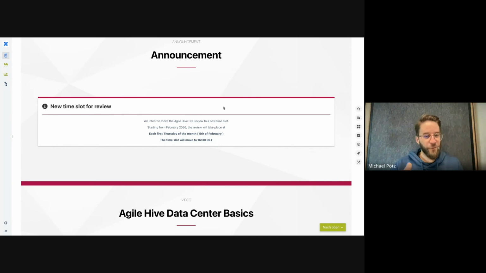I will reiterate this announcement in every review up until then. Up until then, the normal schedule will still take place. But as we shared an ICS file, the calendar file that you import in your own calendar, we have no control over that event after you imported it anymore.